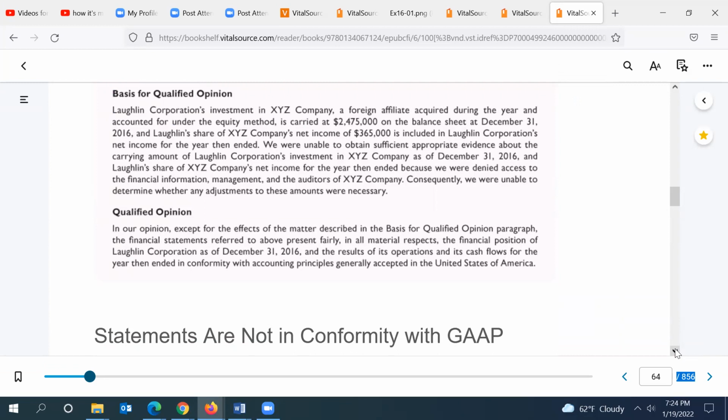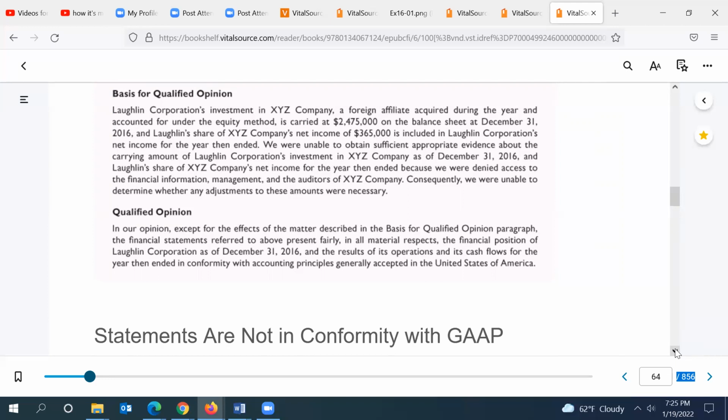Well, Laughlin Corporation's investment in XYZ Company, a foreign affiliate acquired during the year and accounted for under the equity method. Don't worry about that. You'll see it in advanced financial accounting. Is carried at $2.4 million on the balance sheet at December 31st, and Laughlin's share of XYZ Company's net income of $365,000 is included in Laughlin Corporation's net income for the year then ended.